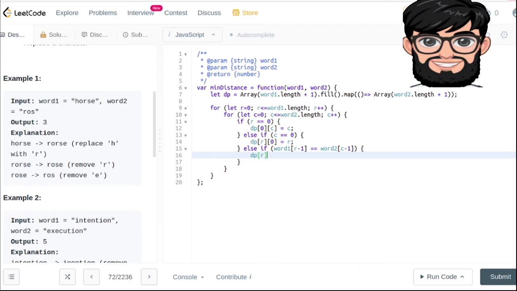So basically we are saying ignore what you have right now and just take the top left value. So r minus 1, c minus 1 is the top left value.